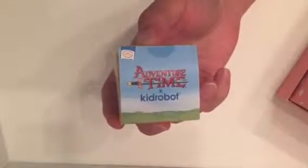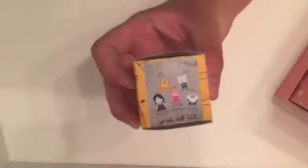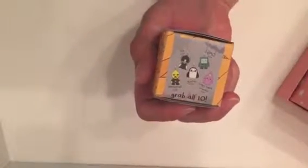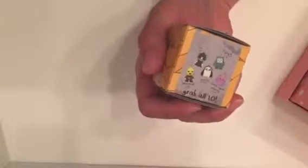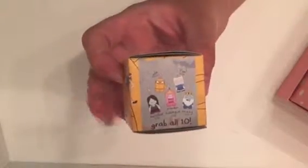All right. For you, I want you to open... Oh, how about this? Okay. Yeah, I've been waiting to open one of these, so... This is one of the Adventure Time Kid Robot keychains. We have Jake, and we don't have any other ones, so anybody but Jake would be nice. I want Lumpy Space Princess and Gunter. I want BMO, Gunter would be cool, Finn, of course, and then Marceline would be a good one.